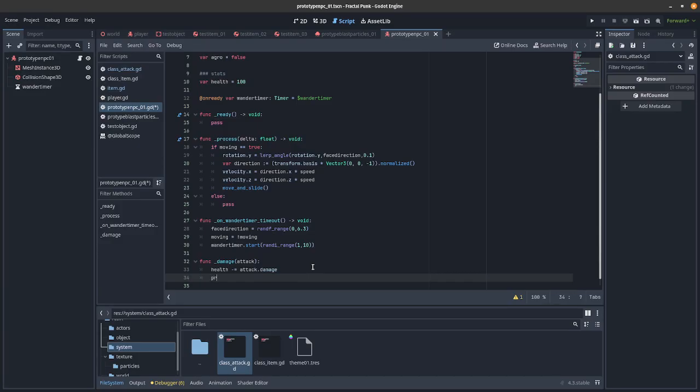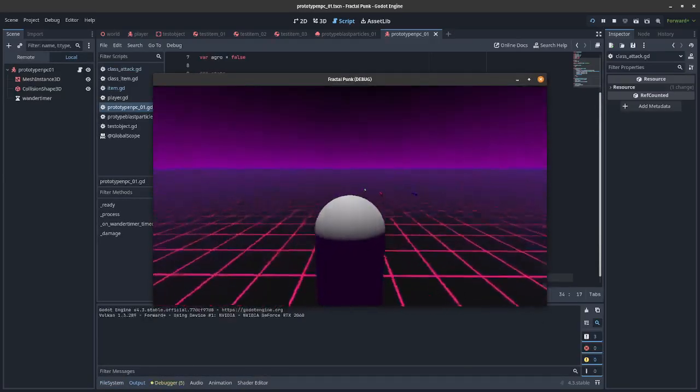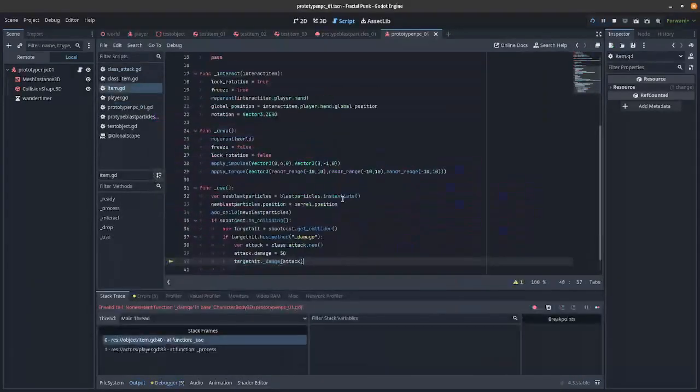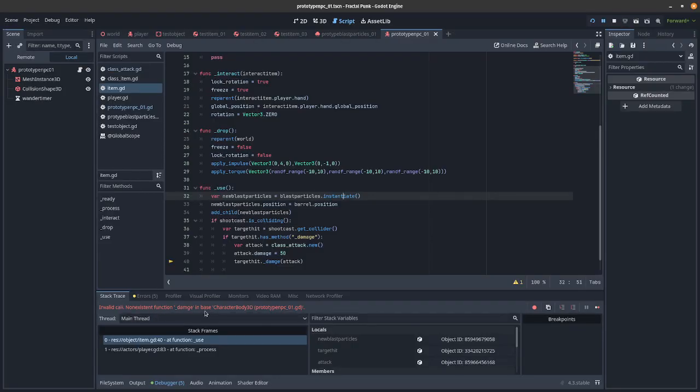And let's just print this right here, so we can know what's going on. Where are you, boy? Ah, fuck. Focusing damage and base character.